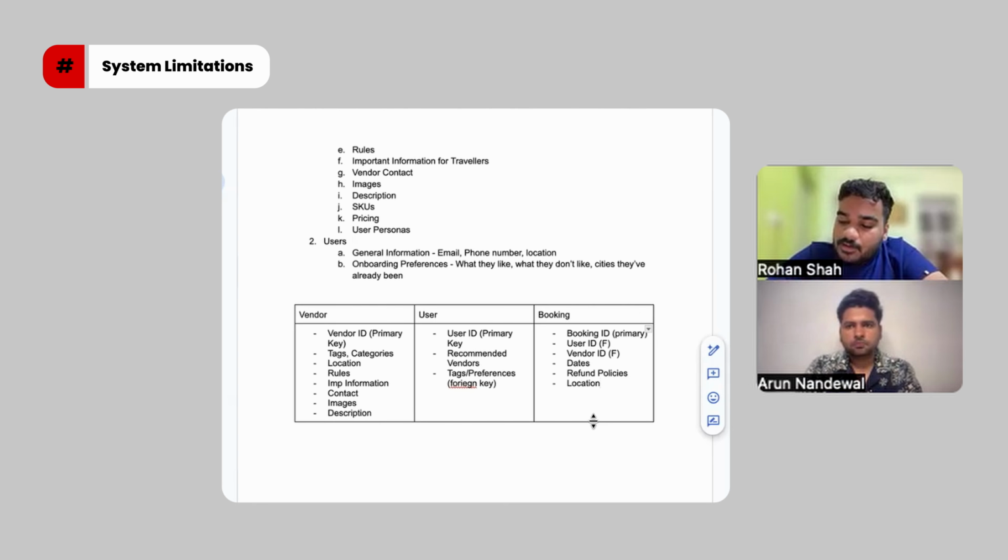Another system limitation here is that both the AI and our entire platform as a whole rely a lot on data provided by vendors and the user. So if any of these fail or are incorrect at any point, we are in a big trouble spot. Specifically, one area that I keep thinking of is if the user has selected a city that has no experiences that match, then the results that come up will be extremely irrelevant to them overall.